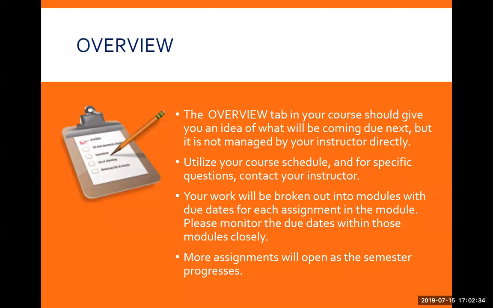The Overview tab in your course should give you an idea of what's coming due next, but it's not managed by your instructor directly. Utilize your course schedule as a reference for course assignments and contact your instructor for specific questions. Your work will be broken out into modules with due dates for each assignment within the module. Please monitor the due dates within these modules closely. More assignments will open as the semester progresses.